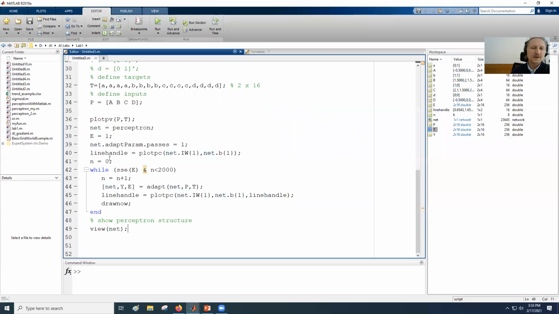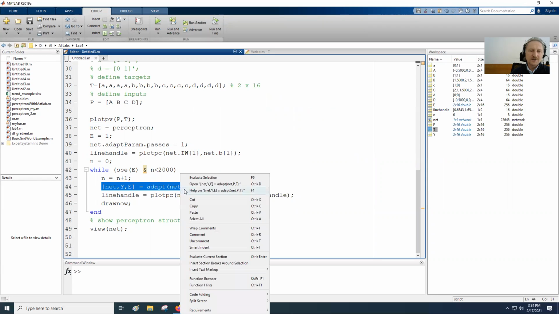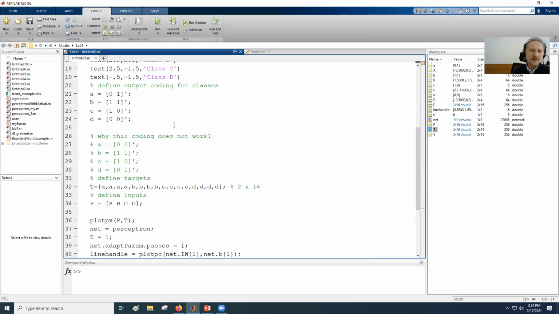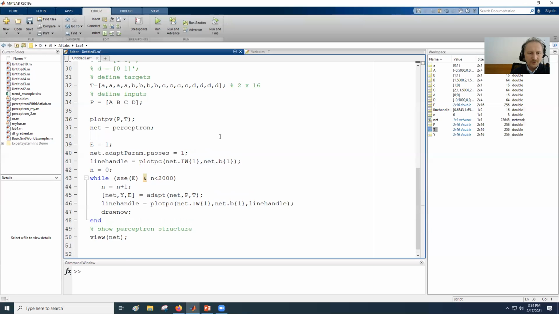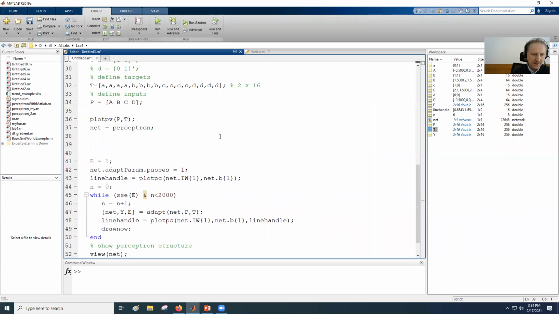Again, using the adapt function is for research or other purposes. If you want to train easily, you can simply use the train function. If you are using the train function, till this place we are preparing our data set, and then here our network. After that, we can directly train our network. We don't need this output, we only need the trained network.